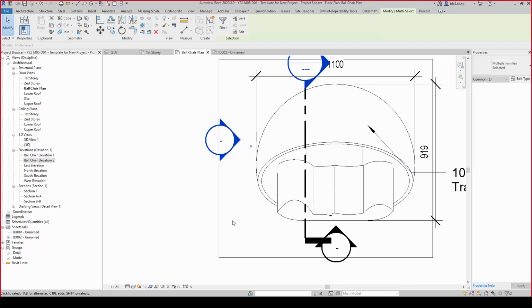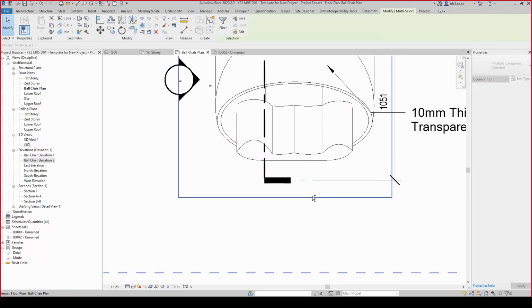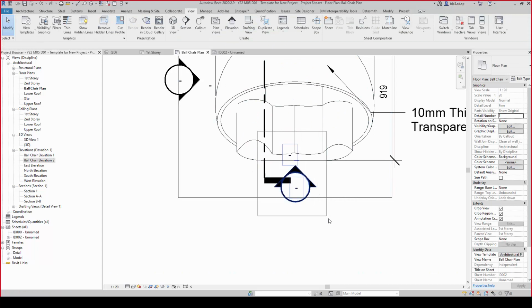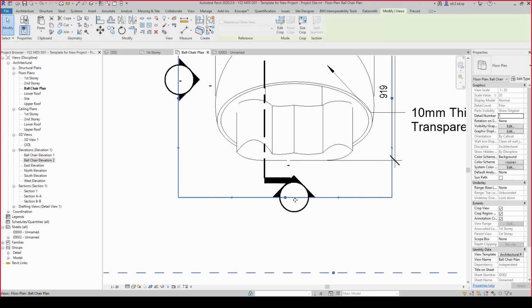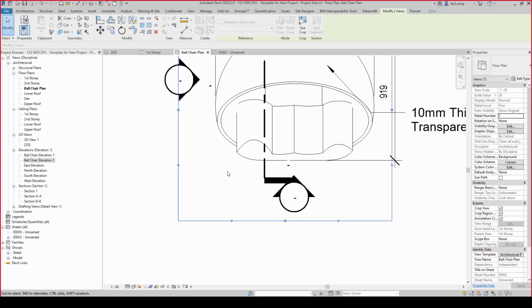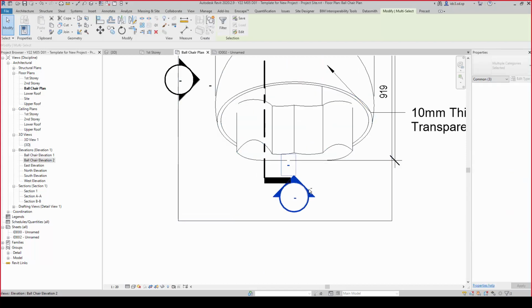Like this, let's say, and then I will move this one. Move this one further down a little bit more, and I'll adjust the view a little bit down also, like this.